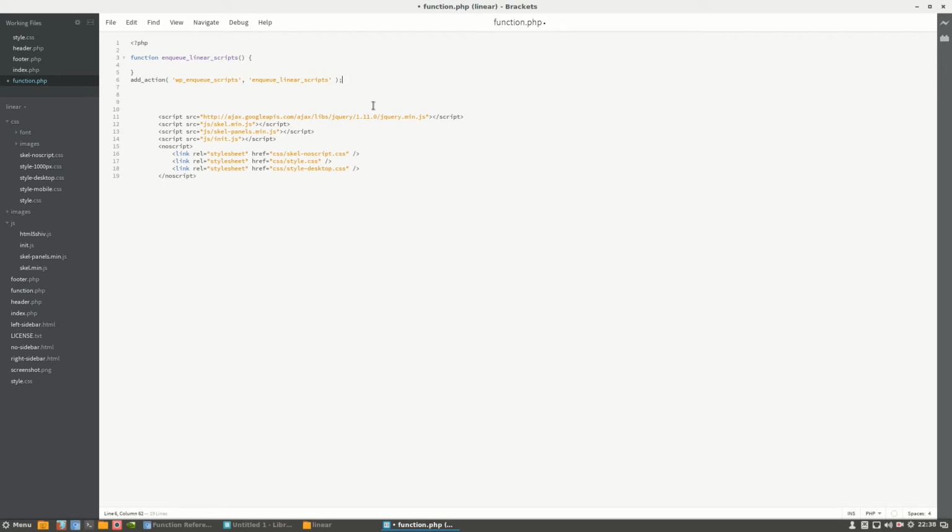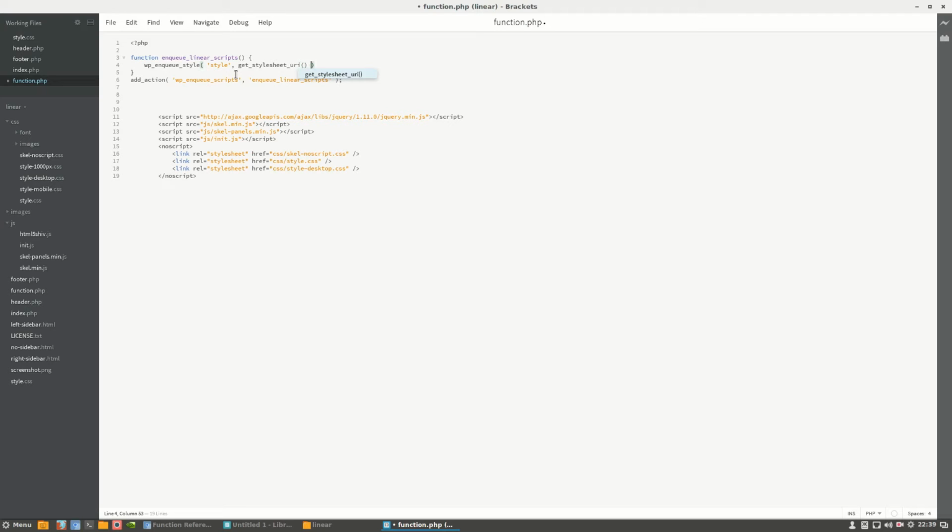Finish that off. So that is our function all taken care of. Okay, so first thing I want to do is wp_enqueue_style for our style sheet. And in this, we want to just enqueue our style. And it is get_stylesheet_uri.